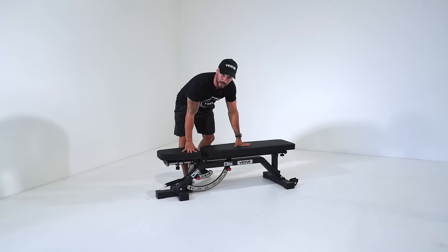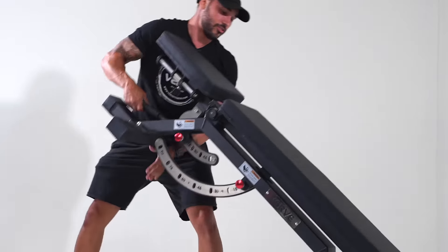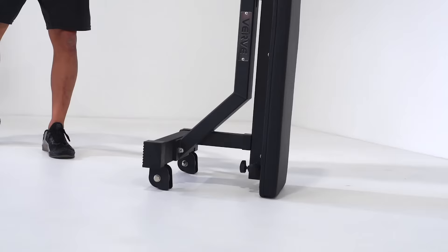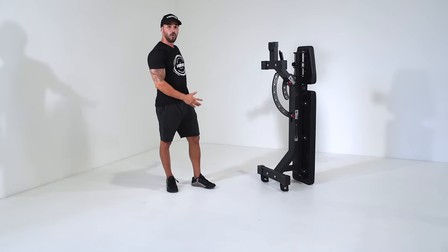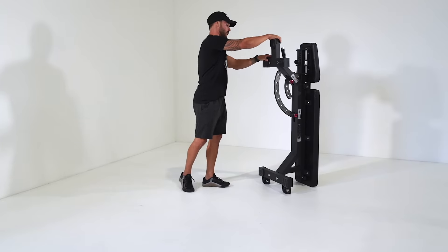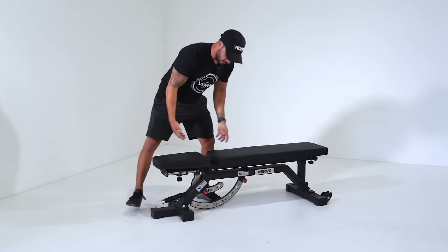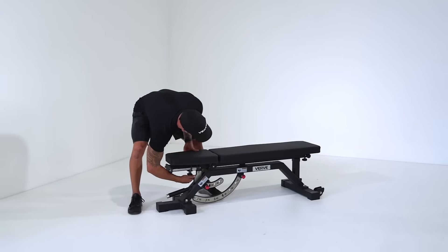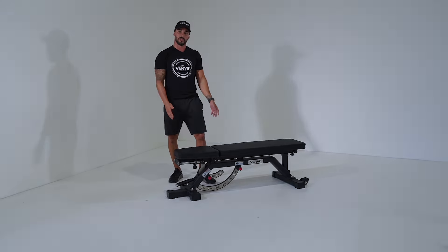It's not a super heavy bench but it's still extremely strong. As you move it you can also store it in an upright position — you don't have to find a wall to lean it against or anything. You can store it just straight up like so, then easily bring it back down and straight away use it, with that no-gap mechanism again creating no gap no matter what position the bench is in.